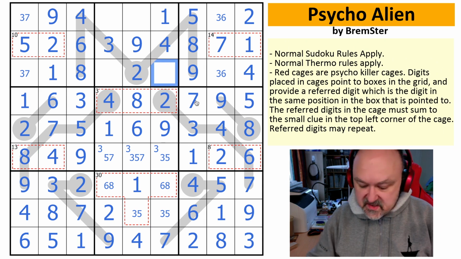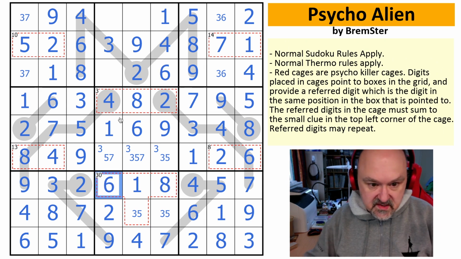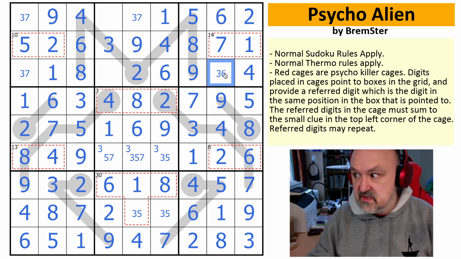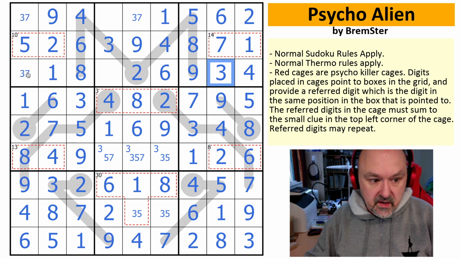3, 5. This has to be 6 or 8. It's the only thing missing, and it can't be 8. So that's a 6. That's an 8. That's a 6. This needs to be 3 or 7. That gives us a 3, 7 pair. So that becomes a 6. That becomes a 3. That becomes a 7. That becomes a 3. That becomes a 7.